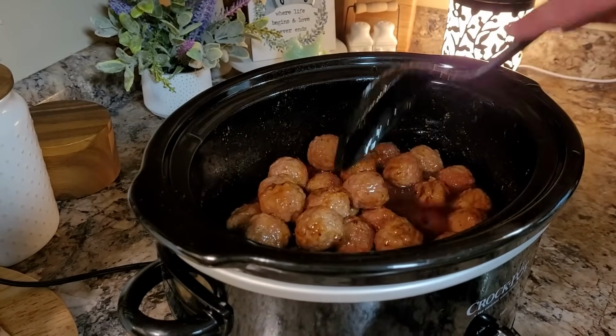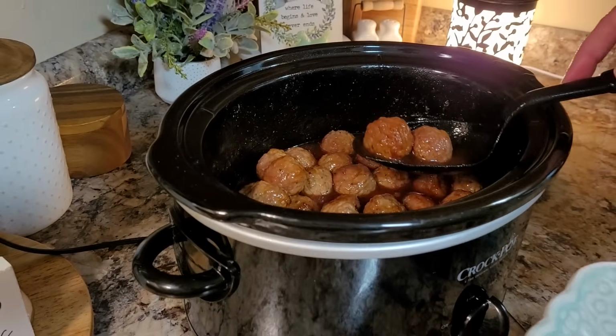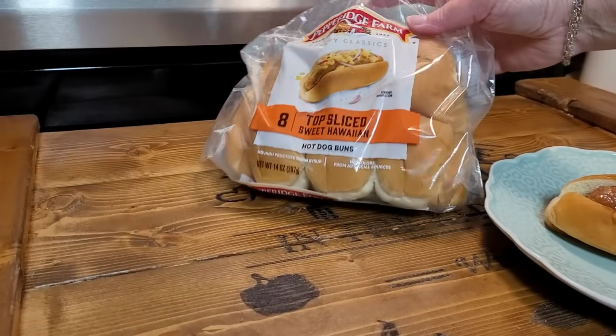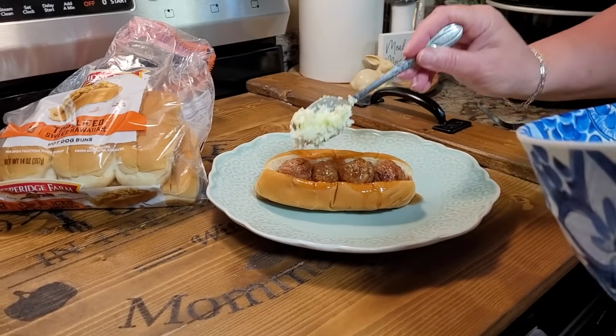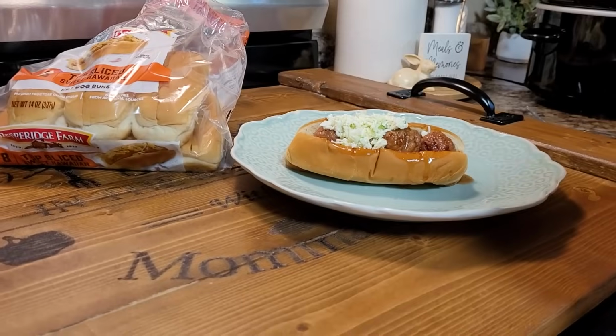It's been about 2.5 hours. My meatballs are completely thawed out. Gonna fix me up a little sandwich. A little bit of that sauce down in there. I thought these sweet Hawaiian buns would be awesome with these meatballs because they're a little bit sweet, a little bit savory. Let's get us some coleslaw on here. Oh man, that looks good.